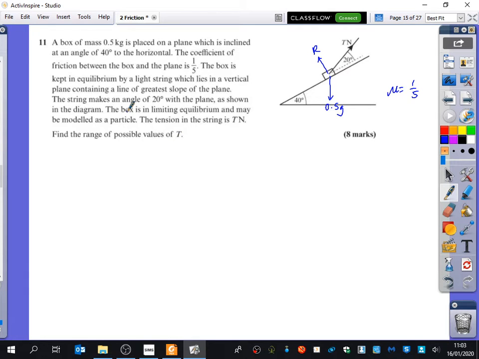Now I'm actually going to change some of the wording here because I think when we did this with the other group we realized some of the wording was a bit misleading. So I'm just going to say that the box is in equilibrium and that it may be modeled as a particle, and we want to find the range of possible values of t. Now the reason there's going to be a range is because if you imagine this box and it was on a steep slope and you were the string and you were trying to pull it, you could pull it really hard and it would start moving up the slope.